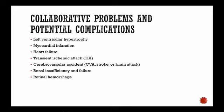Now we talk about complications, and again, if you look at this list, it's all target organs again. These are potential things that can occur when you have hypertension. And this is why it's critical that we maintain tight control of that blood pressure. So look at that list. They're not very good things you want your patient to have, right? So these are the things we're talking to the patient about. If you have chest pain, this is what you do. If you have increased shortness of breath, your shoes get too tight, that could be an exacerbation of heart failure. You need to call the doctor. A weight gain, those kind of things.